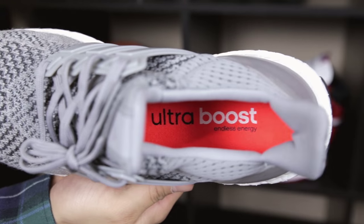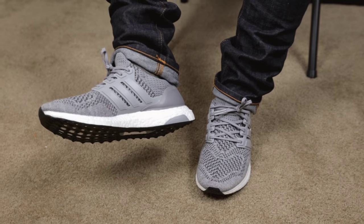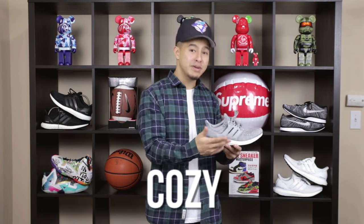Number one on the list — a shoe that has a lot of hype right now — the Adidas Ultraboost wool version. These are actually the same as your regular Ultraboost; the only difference is these are made out of a wool material rather than Primeknit. Think of Adidas Primeknit sort of like Nike's Flyknit — not that thick of a material and not really gonna keep your feet warm. But these are made out of wool so they're really great for the fall and winter when you want to stay warm but also trendy.